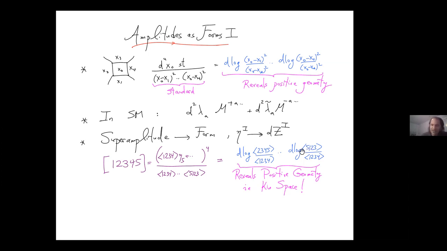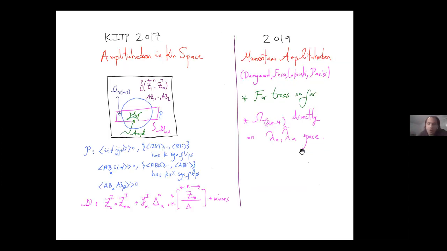And that, again, is the beginning of seeing that there's some positive geometry directly in kinematic space. And what Hugh Thomas talked about with our joint work with Yara back in 2017 is that we can think about the amplituhedron in kinematic space exactly like this. So the kinematic space is the n momentum twistors. At loop level, we're talking about the integrand, so we have L lines in momentum twistor space. And the idea was that there's a positive region in momentum twistor space specified by some topological or sign flip criteria.